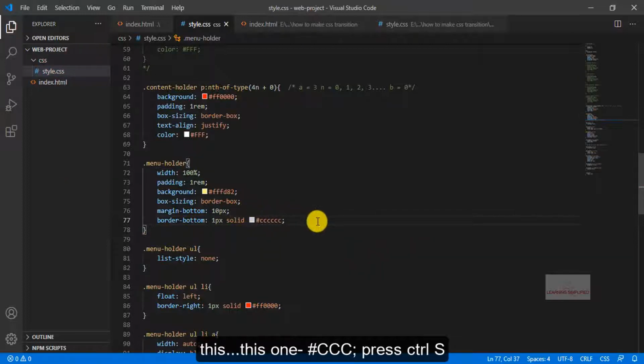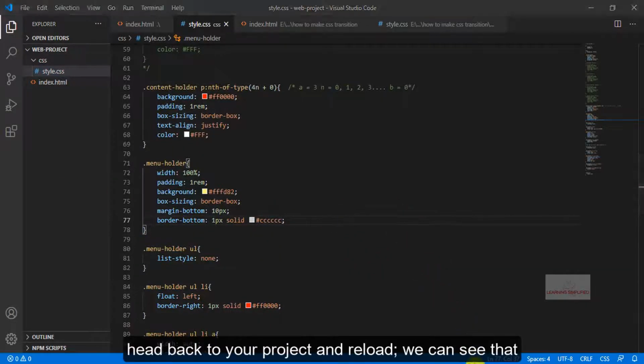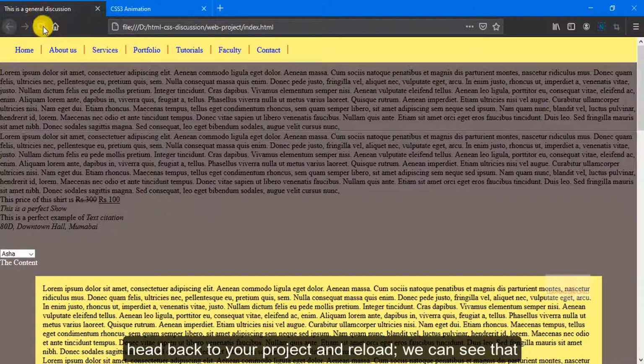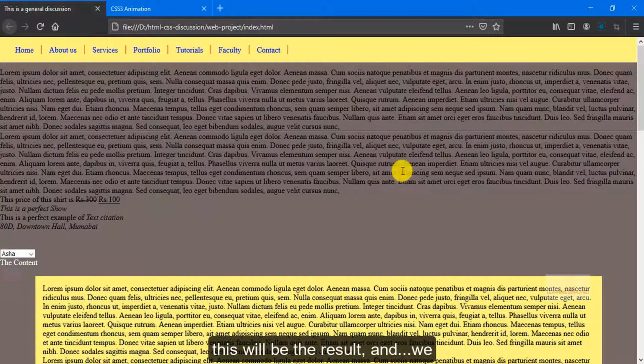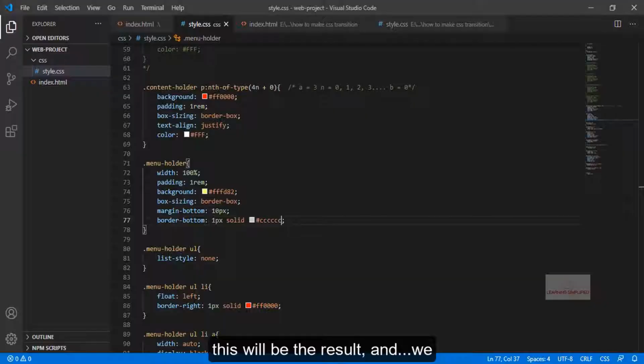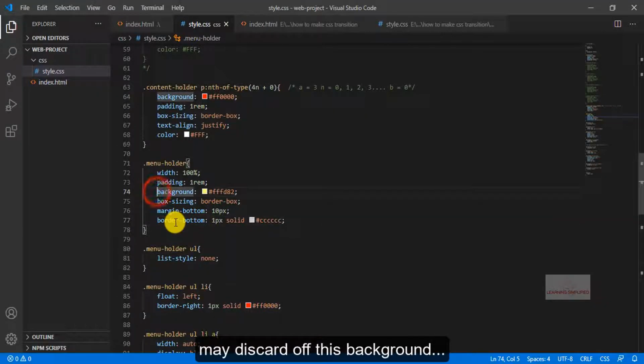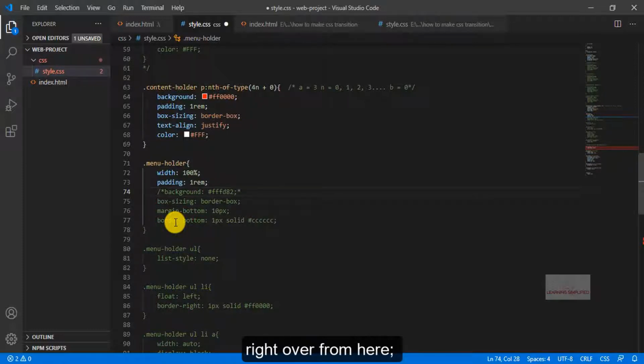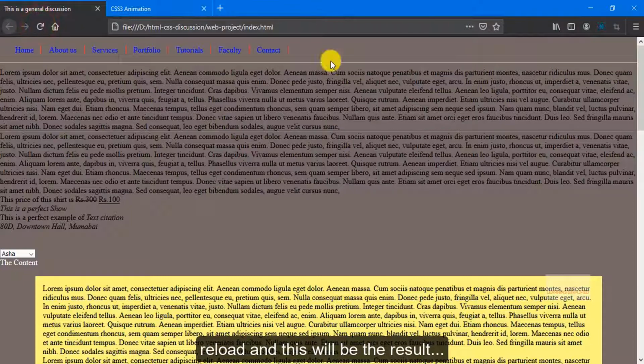This one, CCC, press Ctrl S, get back to your project and reload. We can see that this will be the result, and we may discard this background right from here. Reload, and this will be the result.